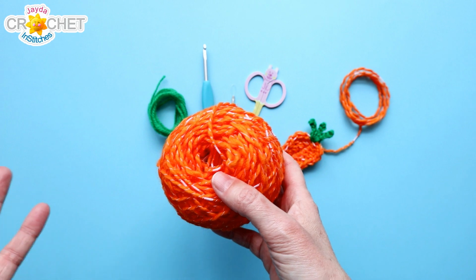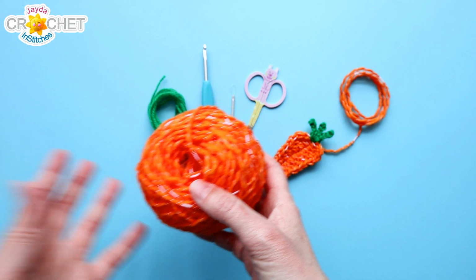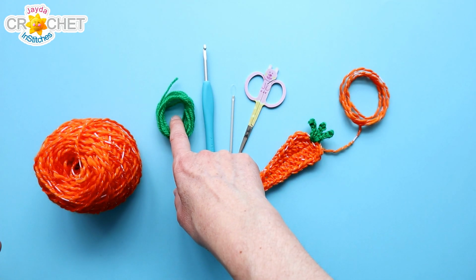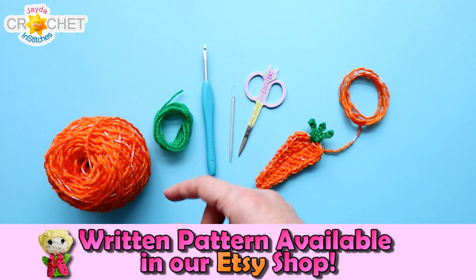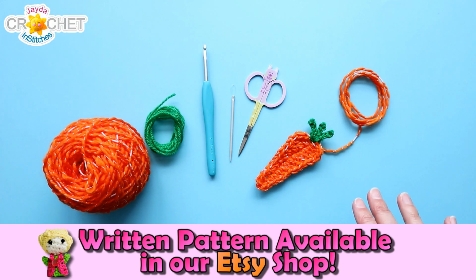Make sure the fiber fits the applique project you want to apply it to, and about 1 meter or a yard or so of a green yarn, size 3 lightweight, size 4 medium weight. Doesn't matter, it's whatever you've got on hand. This is definitely a scrap project.